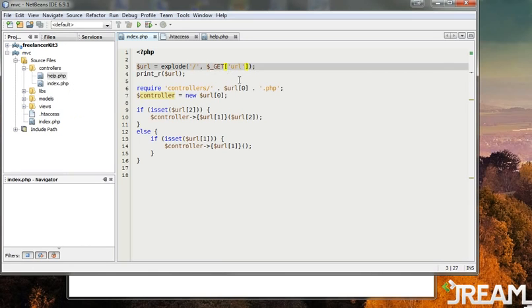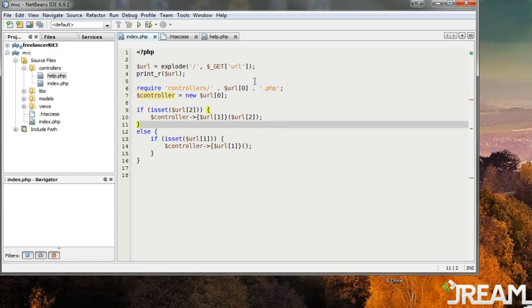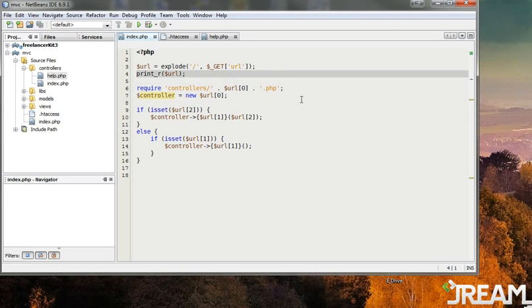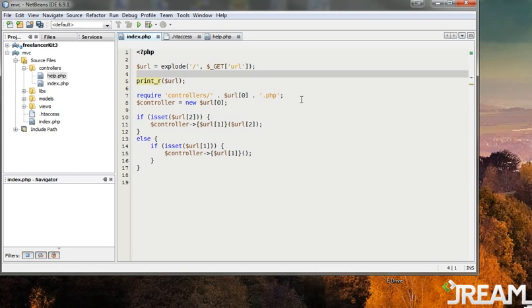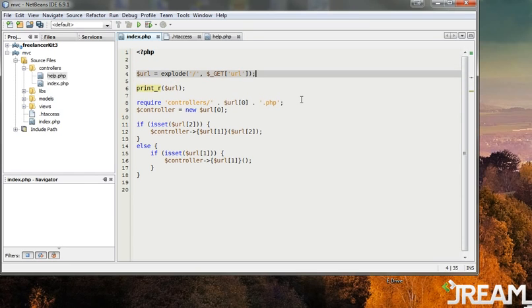So we're going to check if a thing's empty. For a quick and easy hack, I'm just going to do a trim of the slash. So I'm going to actually put this back how I had it.